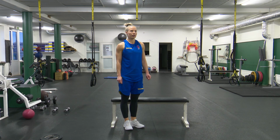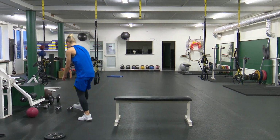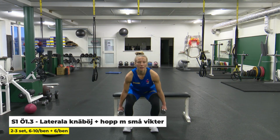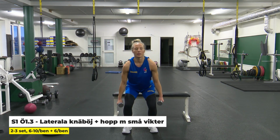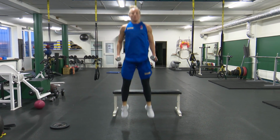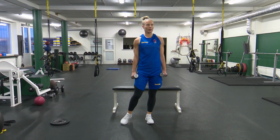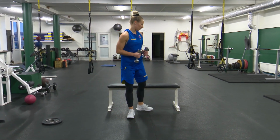Or they can use really small weight, or two, I don't know, full water bottles, so they can do squat jumping from one squat to the next. So this is just showing how it should be done, but after you do the squats, go explosive, just 4 or 5 jumps, really explosive to do the transformation. Good.